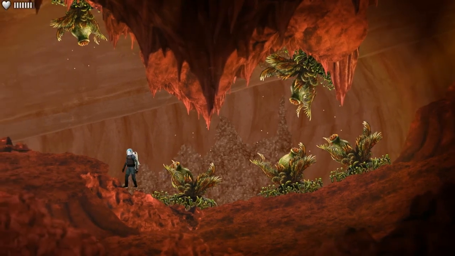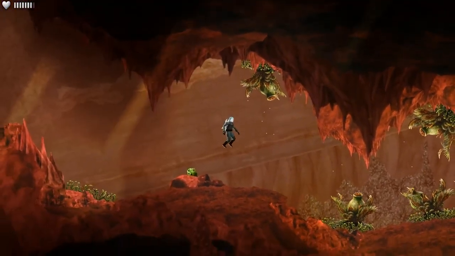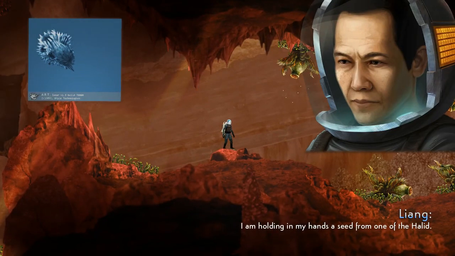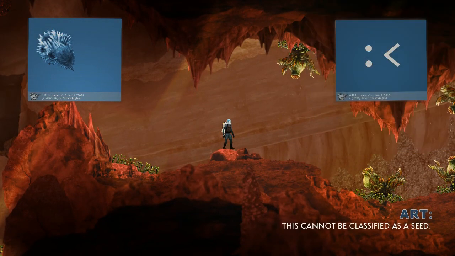As you can see, here are these animal-like, well, I am holding in my hands a seed from one of the Halid.